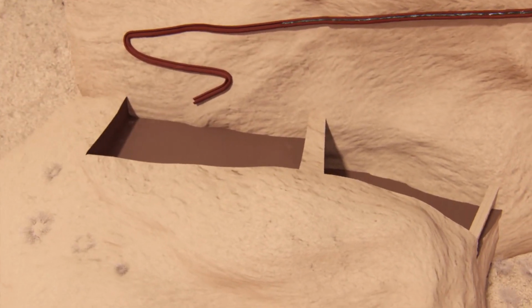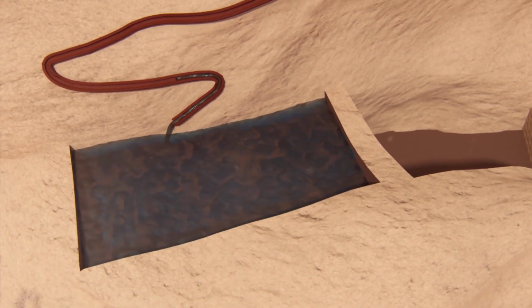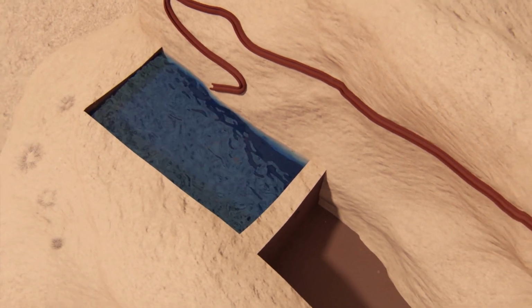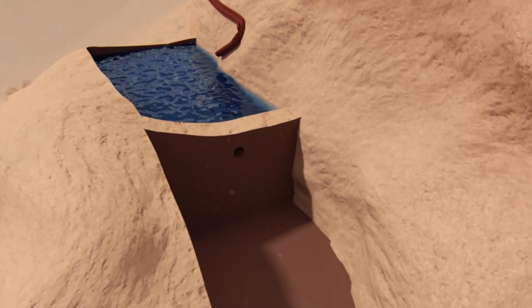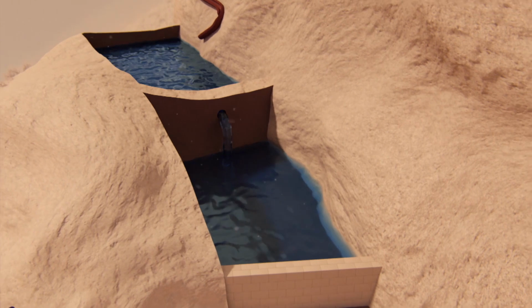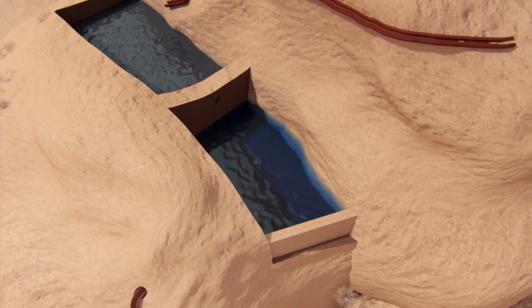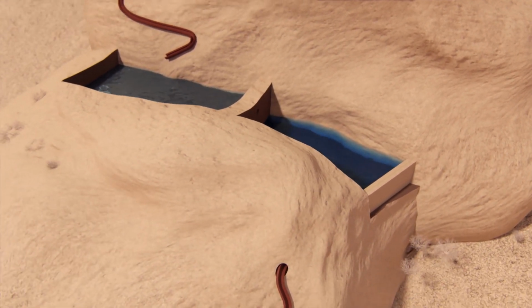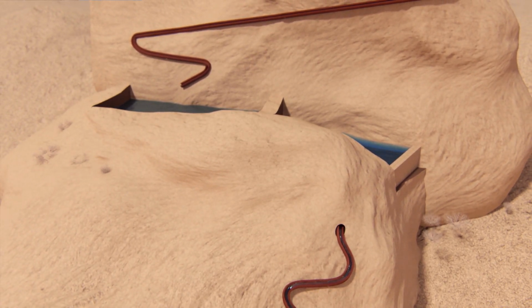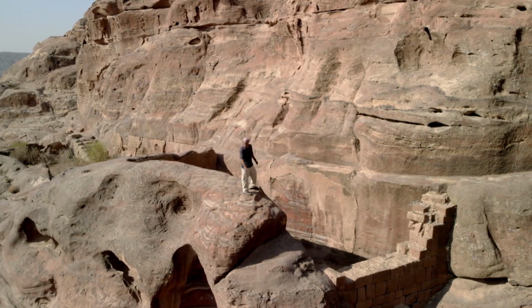And the main use for this basin is to let silt settle down for a while. In this way, they can be sure the water is getting somehow filtered and free of dirt. And after that, when they're sure that the water is filtered and good, through a small valve in this wall between the two basins, the water goes to this next small basin and is kept for the next step, which is going again through this dam here and another small valve in the dam, and then through more cisterns, water channels and pipes to feed the rest of the many water cisterns in this area.